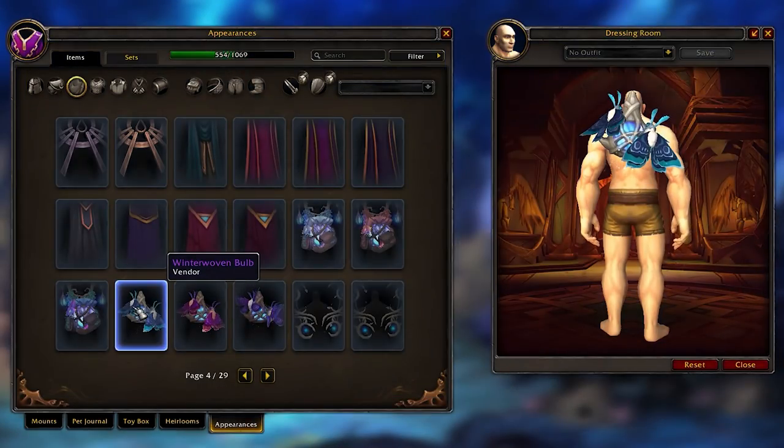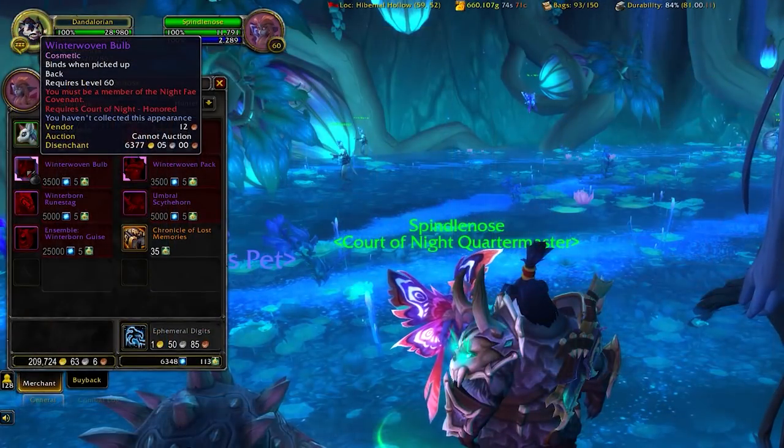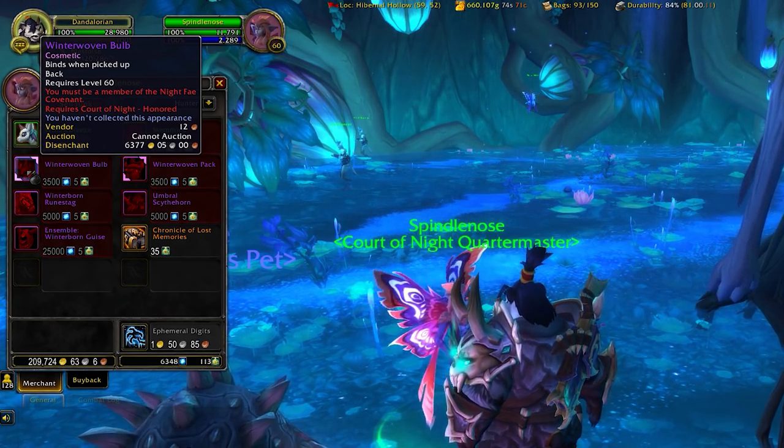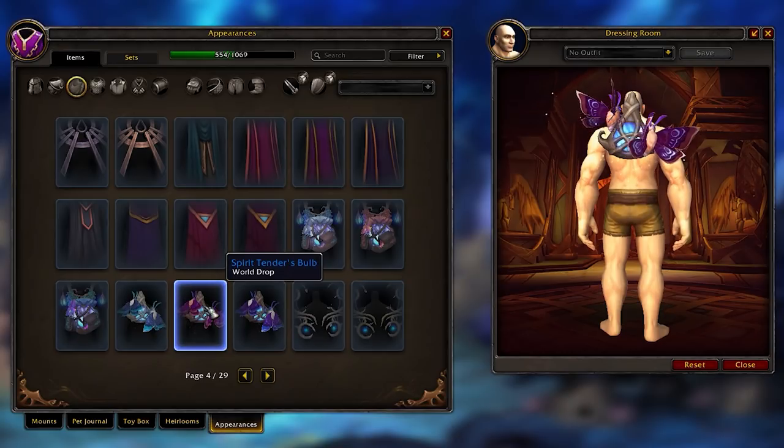The first one we're going to take a look at is the Winter Woven Bulb. This will be available from Spindlenose, the Court of the Night Quartermaster at Honored, for 3,500 anima and 5 Grateful Offerings.